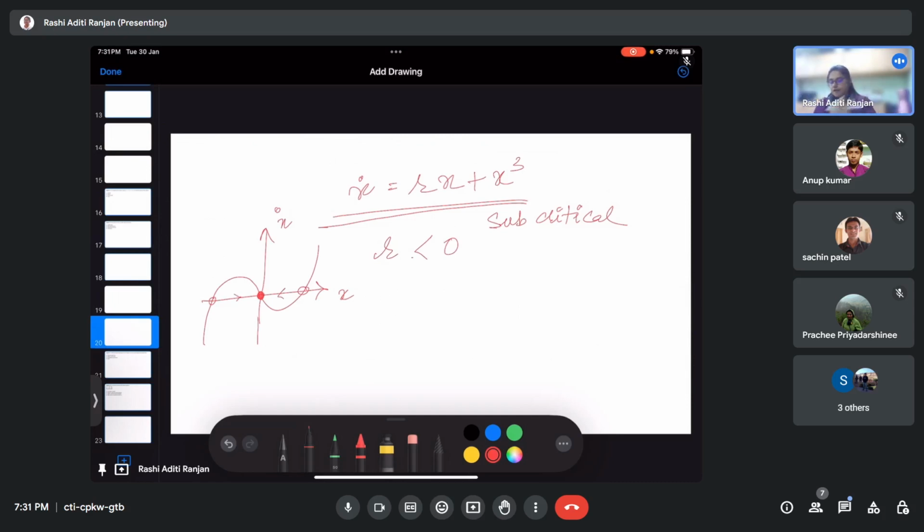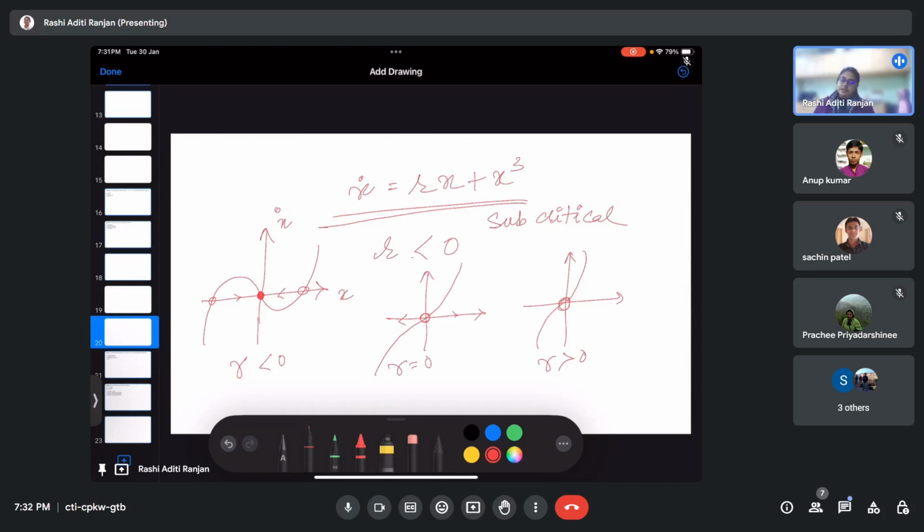And with the change of r, like this is for r less than 0, for r equals 0, the characteristic of the graph would change, and it will be like this. And this will be your unstable fixed point, isn't it? This will go like this, and this will go like this. And for r greater than 0, only the inclination is going to change a bit like this. And it is again going to be the unstable equilibrium point.